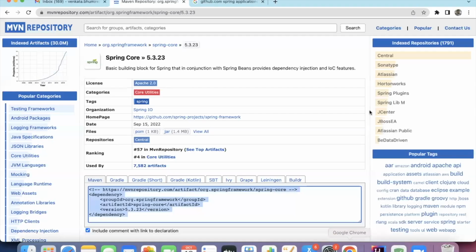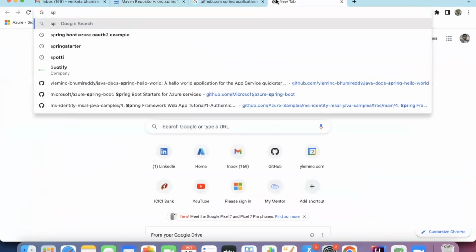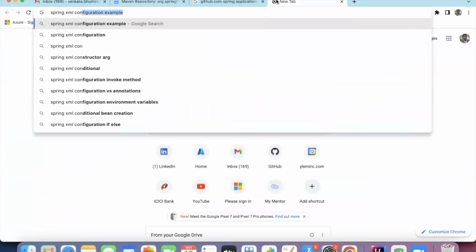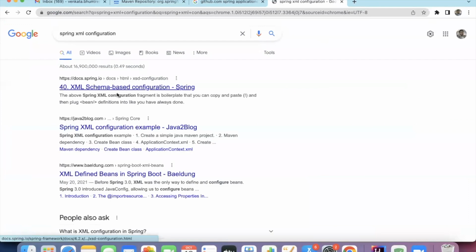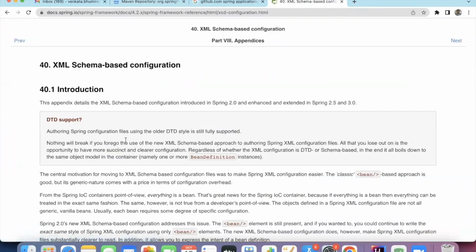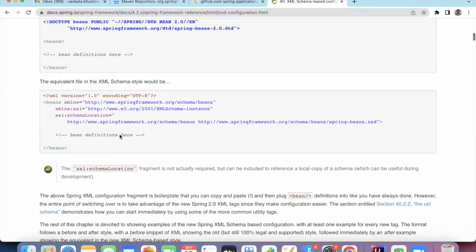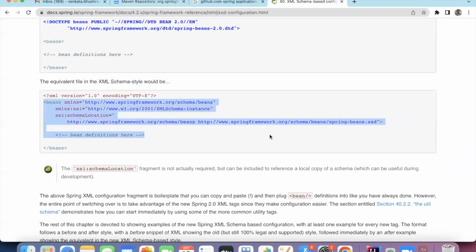One second, let me take, yeah, so this is what we need. Beans.